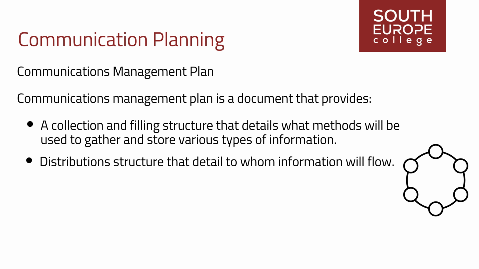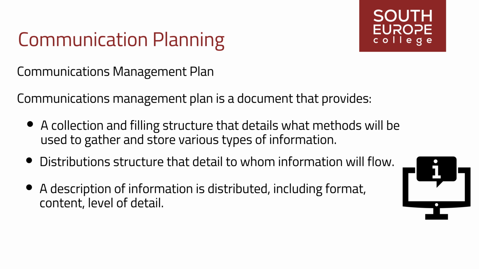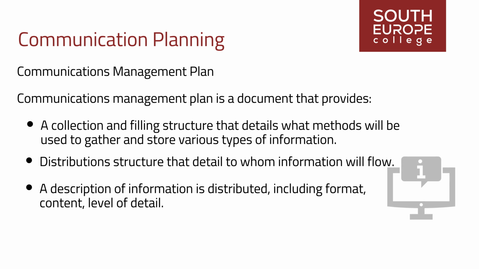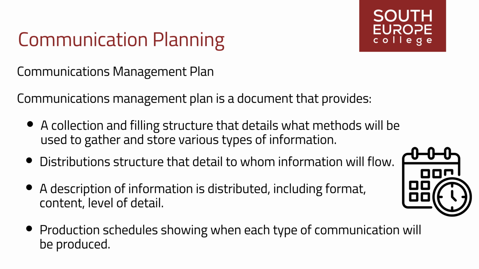A distribution structure that details to whom information, such as status reports, data, schedules, and technical documentation, will flow, and what methods, written, schedule, or meetings, will be used to distribute various types of information. A description of the information being distributed, including format, content, level of detail, and conventions and definitions to be used. Production schedules showing when each type of communication will be produced.